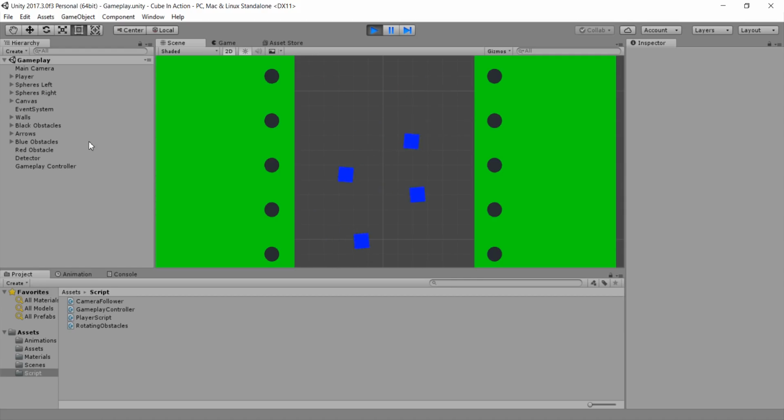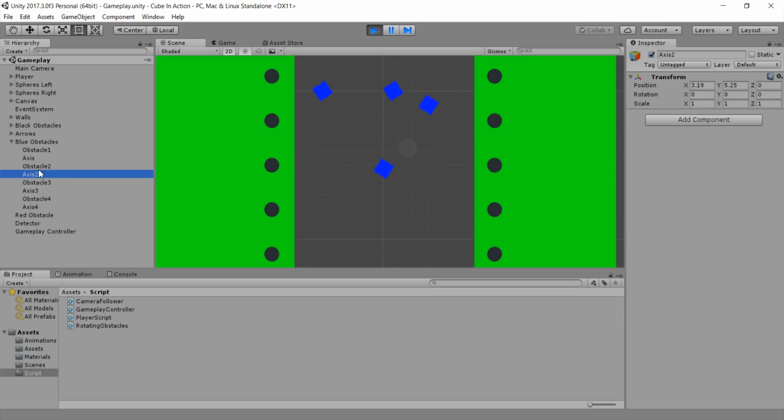And this looks in the hierarchy like this. We're gonna create one obstacle and axis for that one obstacle, two obstacle and axis 2, and so on. So we see that, for example, obstacle 2, its axis is there.